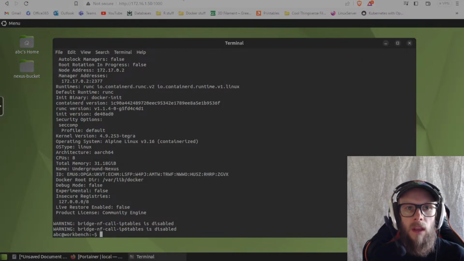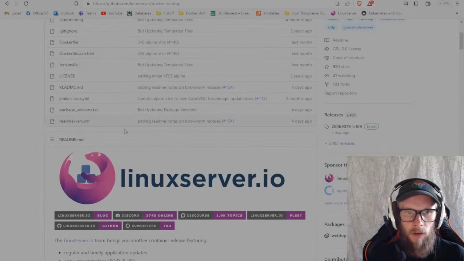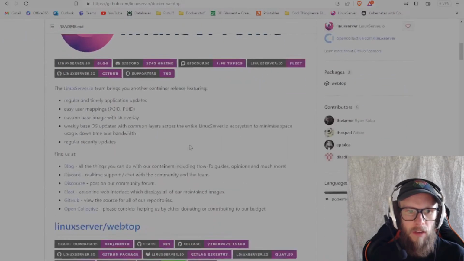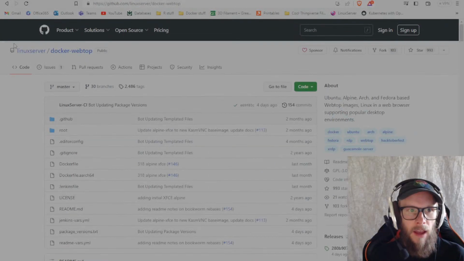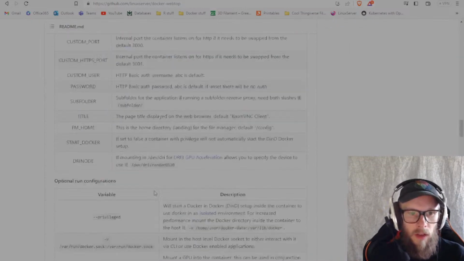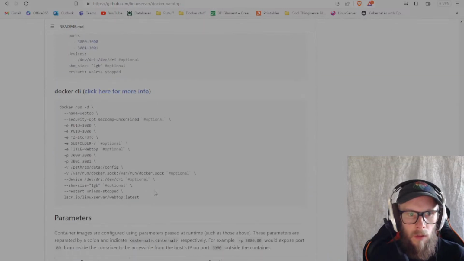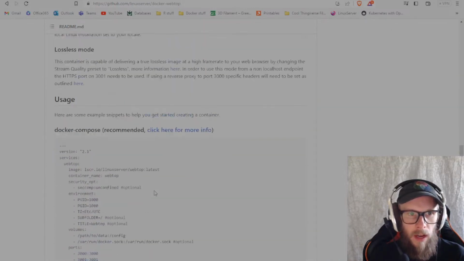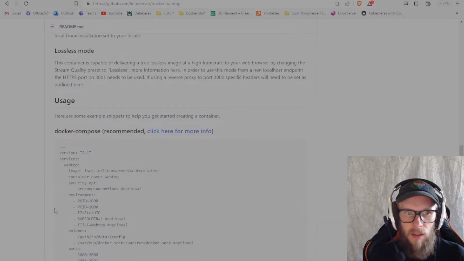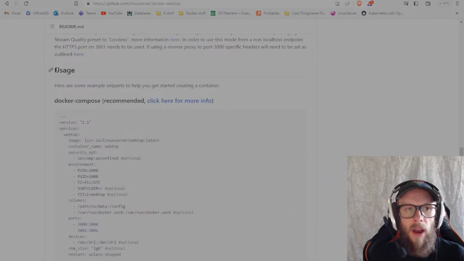If we go to Linux servers GitHub page, this is where you can find the documentation, specifically their Docker webtop page. This will tell you how to deploy one of their Docker webtops. If we scroll down, we can find usage. How do you actually use one of these containers?